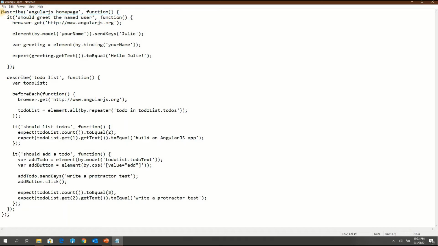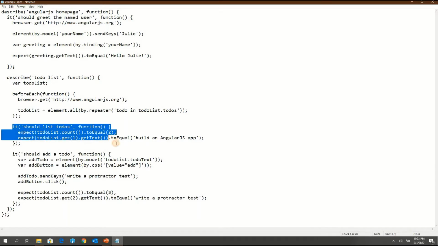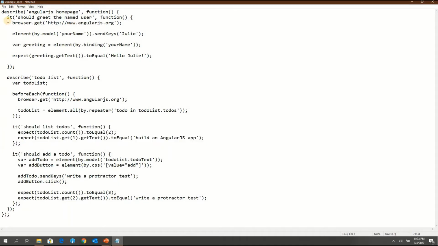So guys, we can see that we have one describe block here, another describe block here. This describe block contains one it, whereas this describe block contains two its. So this means that this scenario has two test cases, and this scenario just has one test case. So guys, in Jasmine, describe and it are the keywords which are already present in this framework, right?